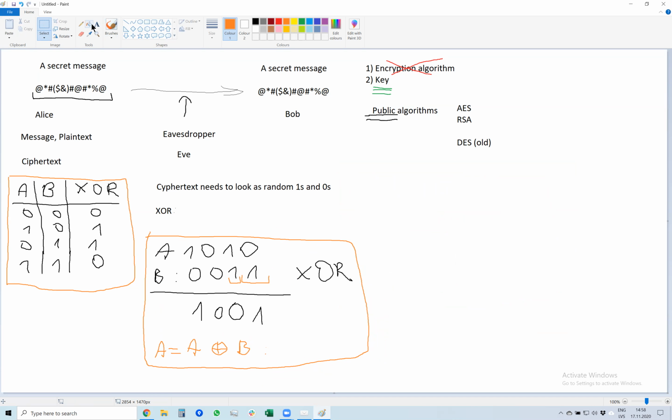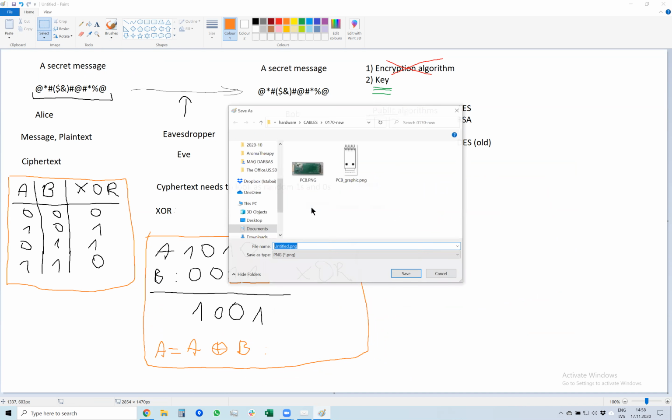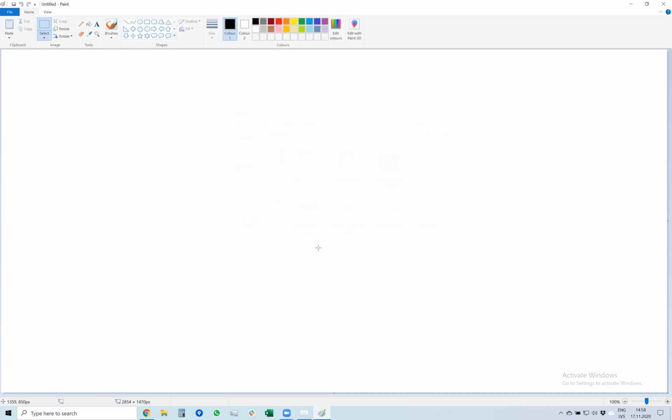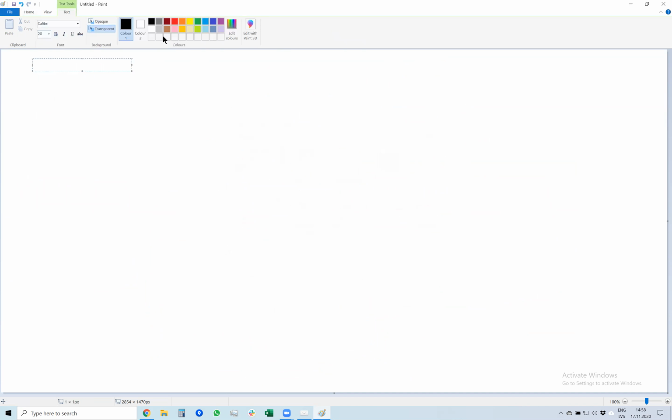And now let's look at the following concept. Maybe I'll just make a new window. Let's look at the following concept. In the previous lesson, I told you that the strongest password in the world is one-time pad.